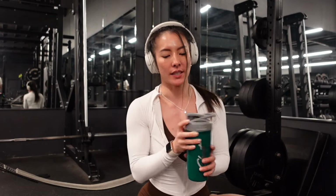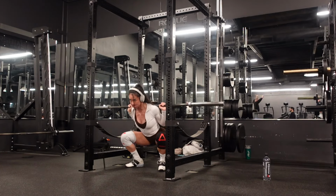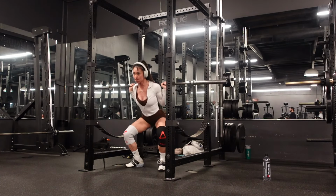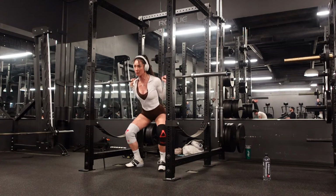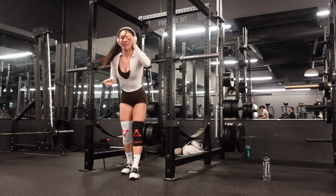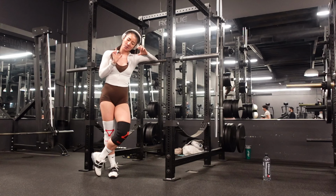PT drills I have to do after this workout to strengthen my unilateral movement as well as my hip flexors and just all of the muscles that are lacking currently. So we've got core, hip flexors, and we're not working the glute med too much, but those are the main ones I need to work on. You guys will notice that my right finger is not gripping because I jammed it playing basketball today, so she's just gonna be hanging on.